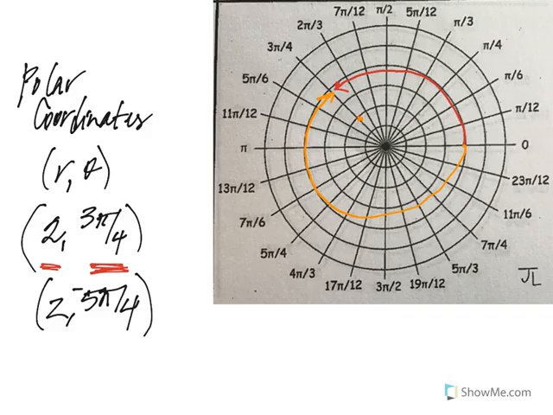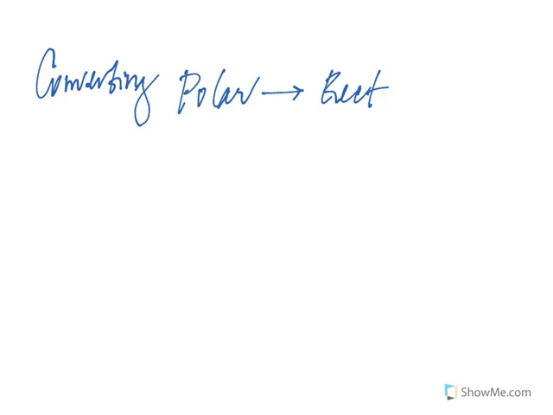You could also write it as negative 2, negative pi over 4. So I'm going to go negative pi over 4. I start here, I go negative pi over 4. I'm pointing in this direction, so I then back the truck up 2, which makes my r negative. All of those put you in exactly the same position in two-dimensional space.